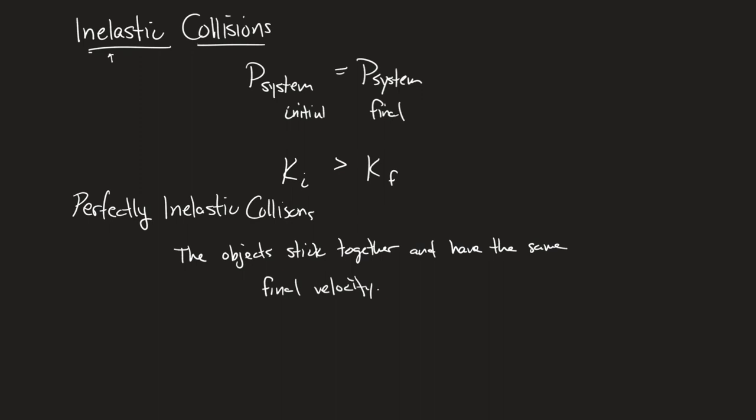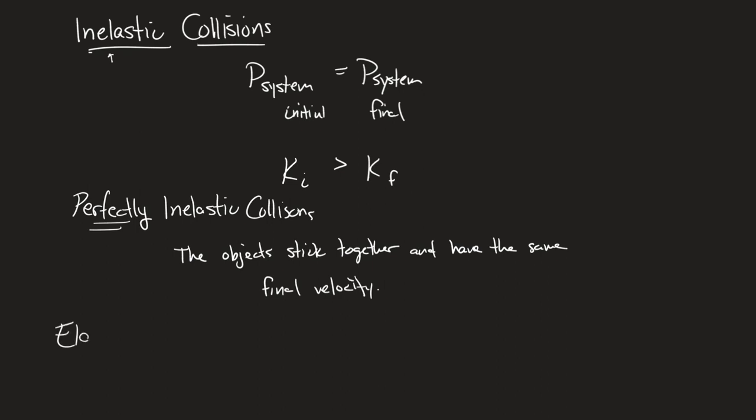In these collisions, they generally maximize the amount of kinetic energy lost. That's why the word perfectly is used here. It ends up being a maximum for kinetic energy loss. Now, of course, if I have an entire branch of collisions known as inelastic collisions, you understand that there's probably another type of collision too, huh?